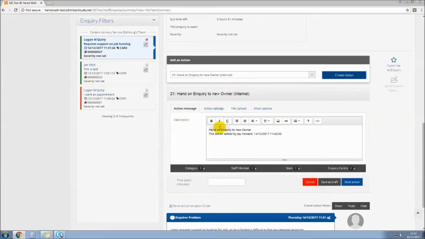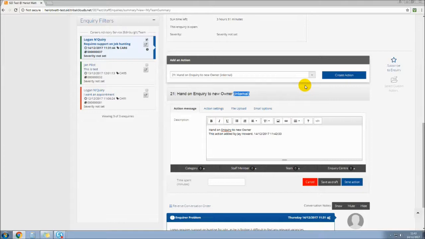It's a hand on, so it's given me a little bit of information, just so when I'm adding this, anybody else knows who put this action in and what it was. Now, you may have noticed as well, on this hand on, it says internal on the side of it. And there's 2 types of actions. There's an action a student can see, and there's an action a student can't see.